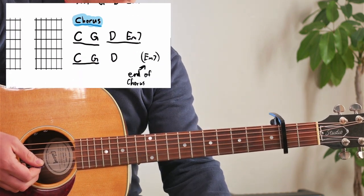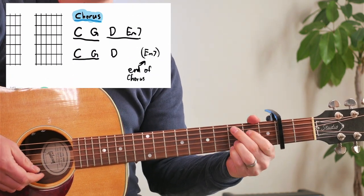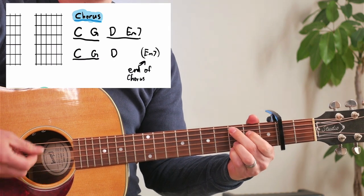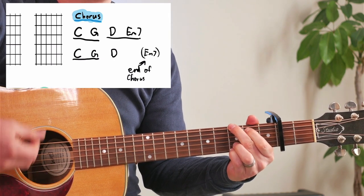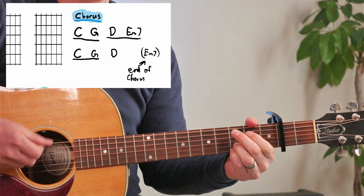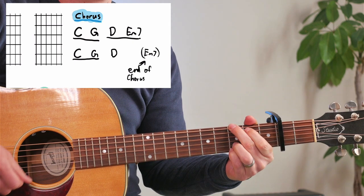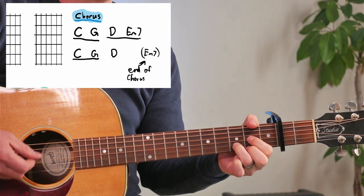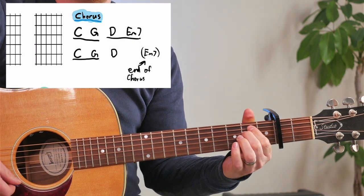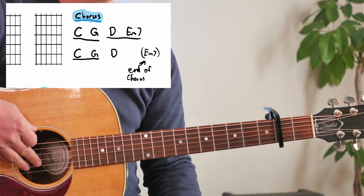And in the chorus, we've got half a bar in each chord, that's why the lines are there, just to say those two chords share a bar. C. Minor in the chorus, at the end of the chorus, after the D.